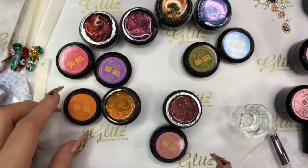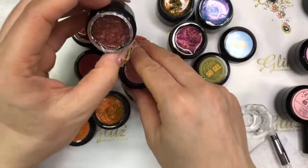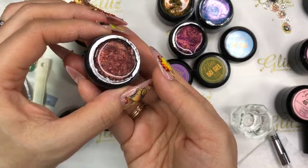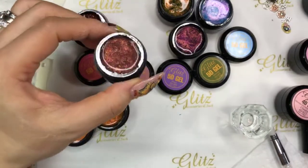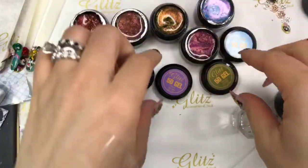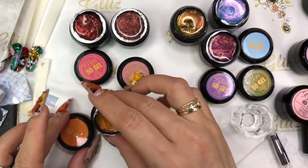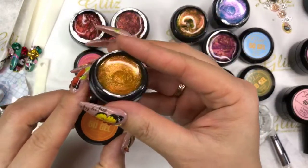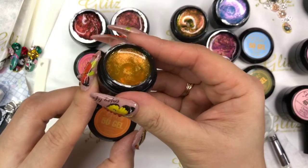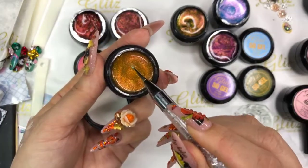Okay, and then number two is grapes. This one right here. You have to see it in person. It's so cool, though. And I can do the flat 3Ds using this. So with 5Ds, you can do both. You can do the raised up 4D flowers or flat 3D flowers. And this is the matcha, number 5. So this is number 3. Super cute strawberry. And I can touch that. It's not gonna hurt. It's not like gel painting.